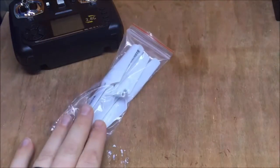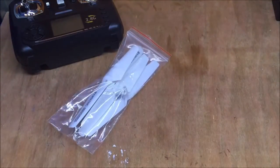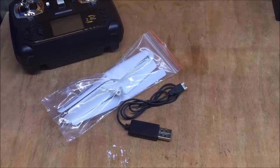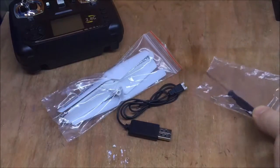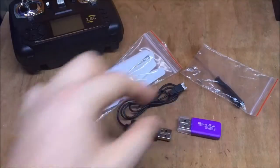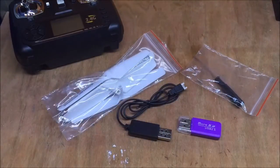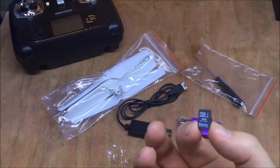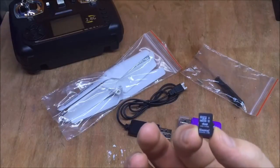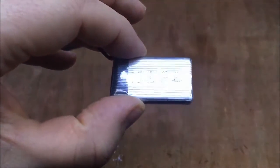In the box you also get replacement blades, a set of 4, a USB charger for the battery. So you get a screwdriver and a spare screw in case you lose one. And in the X5C you get a micro SD card reader and a micro SD card, which is a Kingston 4 gig. The standard battery is a lithium ion 3.7 volt cell.